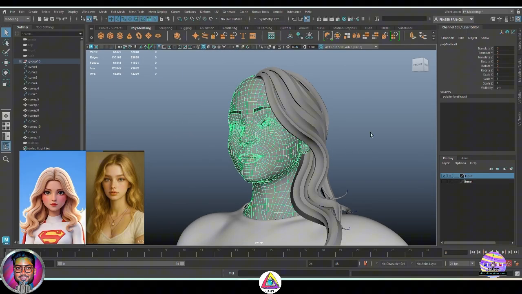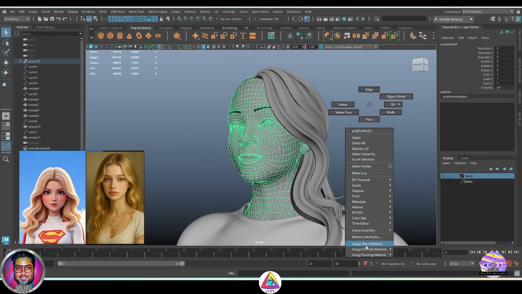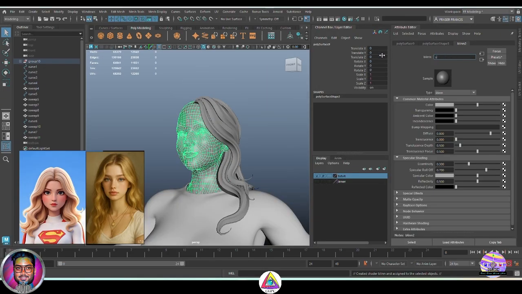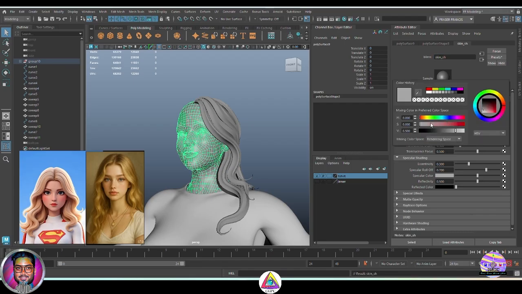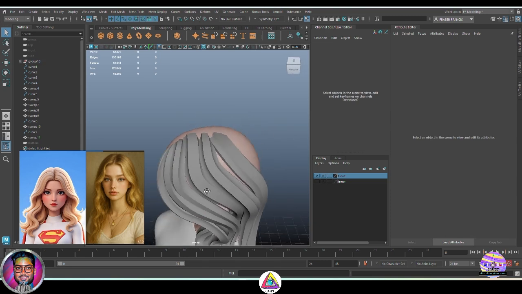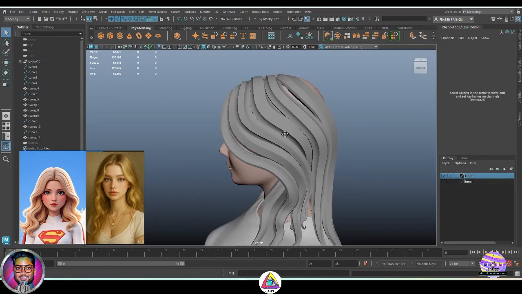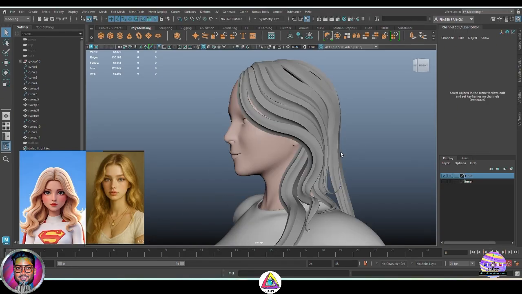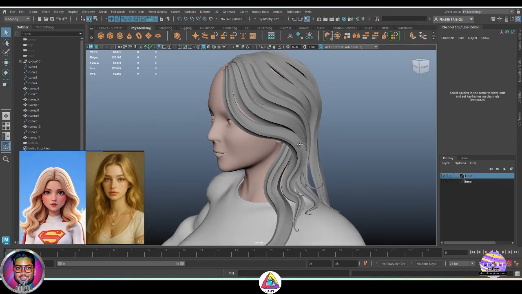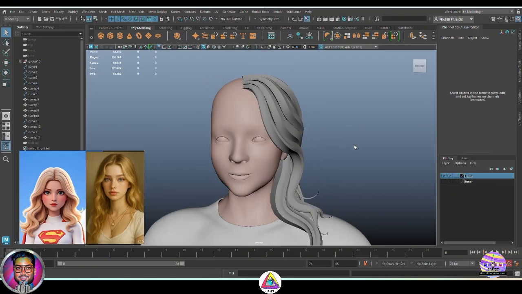So I will just apply a simple blend material to the skin or the body of the character, and just for demonstration purpose, I will apply a skin tone to it so that it's visible through the hair. As you can see now, some of the areas of the scalp are visible through the hair strands. So that's the reason we need a base mesh over the scalp, or the head, so that it can prevent the visibility of the scalp through the mesh.